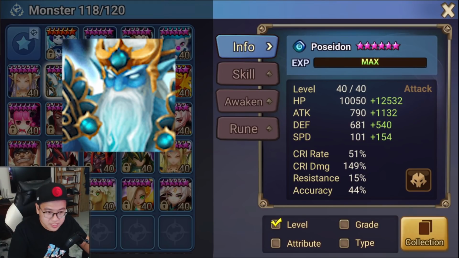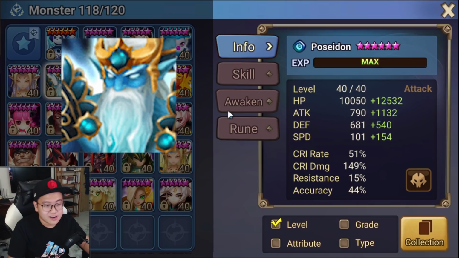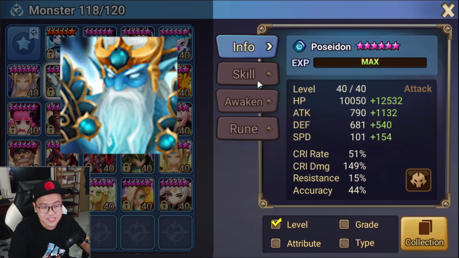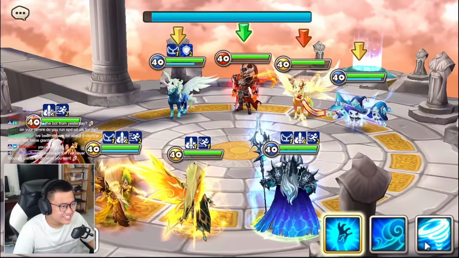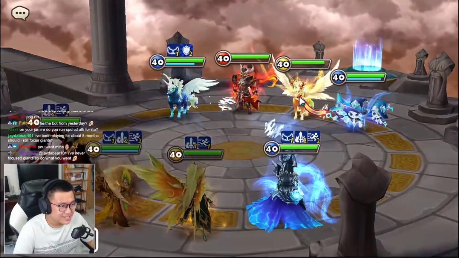The next one will be Poseidon, which I've been using more in the later part of the season. I didn't really appreciate him that much in the past, but now he is my best pick against every single Molong user out there. His skill 3 doesn't glance, which means Molly cannot do anything to him, and he can deal with wind unit very well.